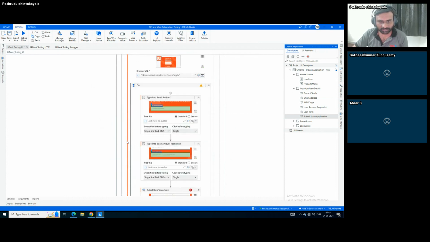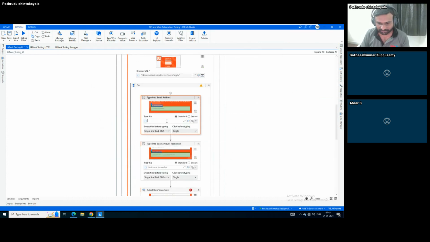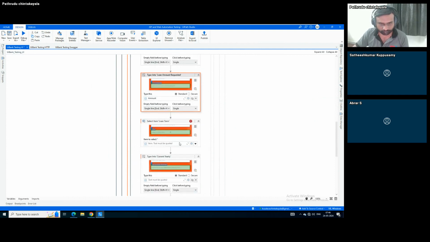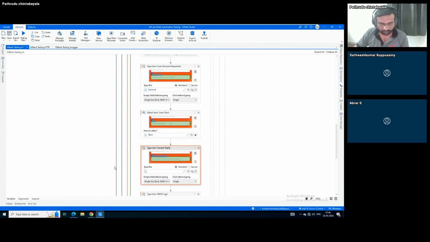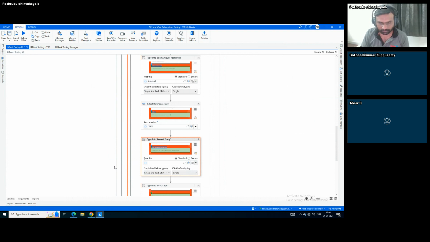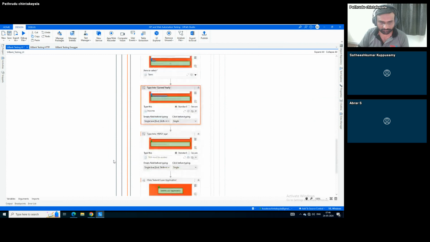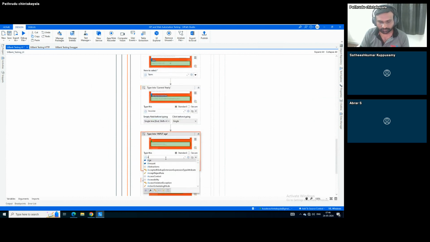So now we need to pass the inputs here. So this is email address, email, and for the loan amount, term, and income, age.